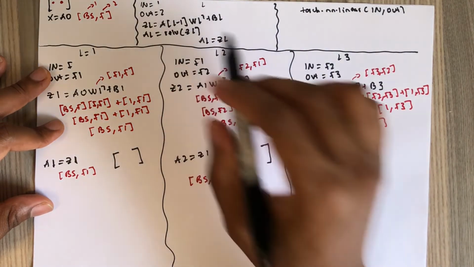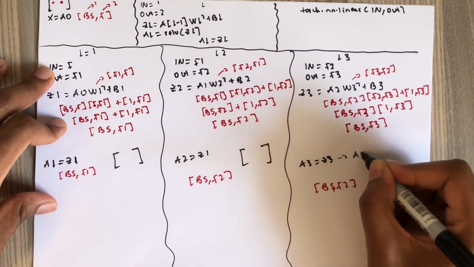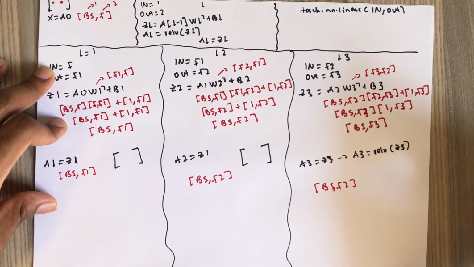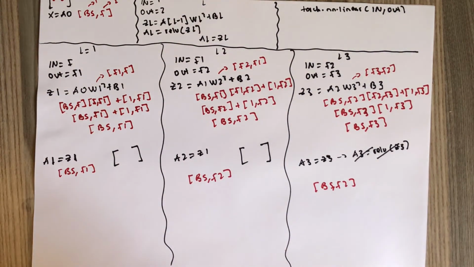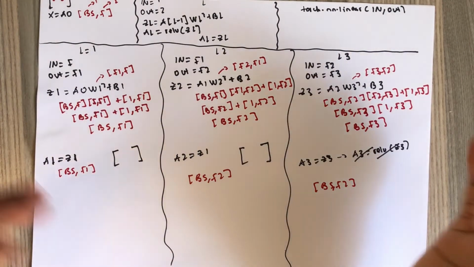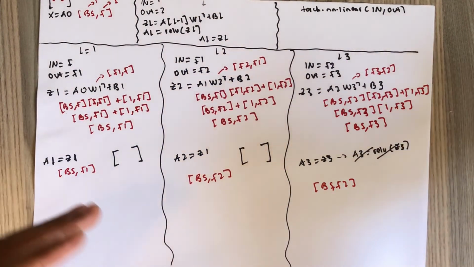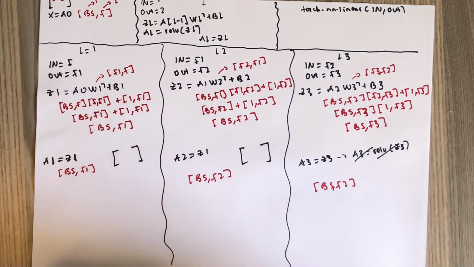We are not going to use any ReLU. If we had used ReLU, for example, A3 would have been the ReLU of Z3. But we are not using ReLU, so forget about this. Similarly in the previous layers. We will use this information to compute the gradients with respect to the weights and biases in the next video.